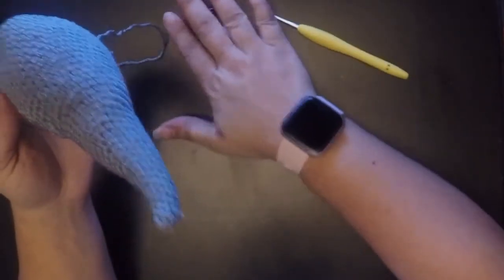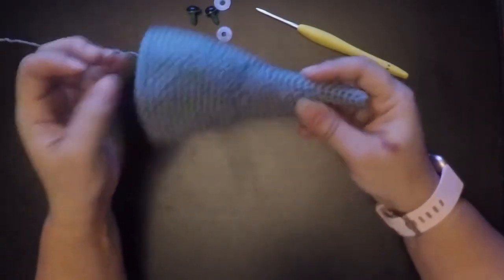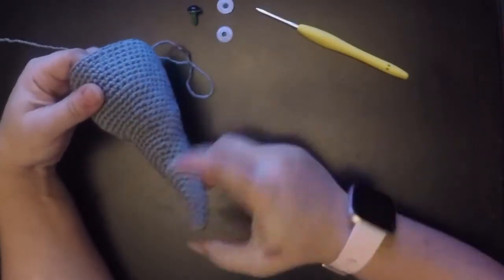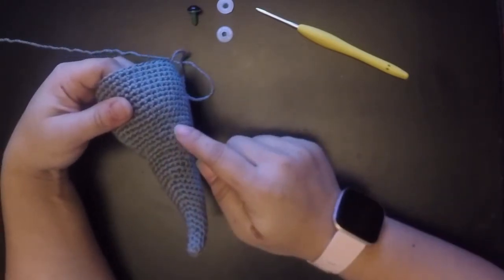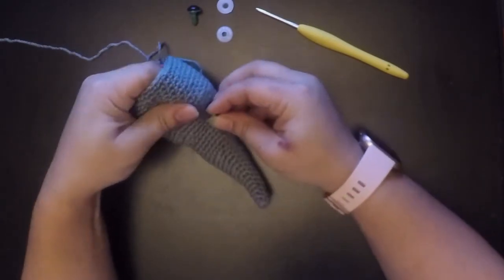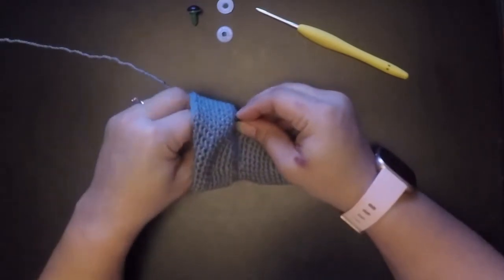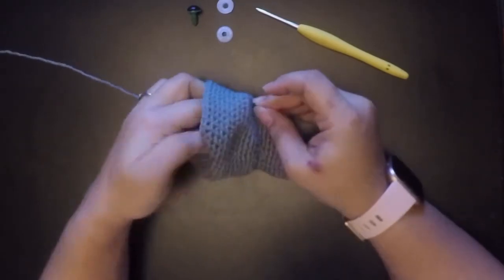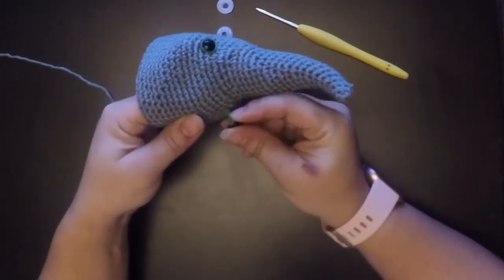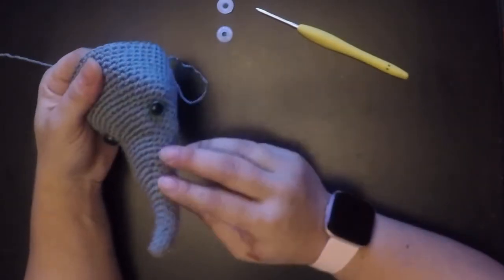But before we do that, we're going to go ahead and stuff, which I have already done here. I've stuffed my head. And now we're going to go ahead and put the eyes in. And the eyes are going to go somewhere like here and here. So maybe like right here. If I can get them in there. There we go. And then the other one goes somewhere like here. So there we go.